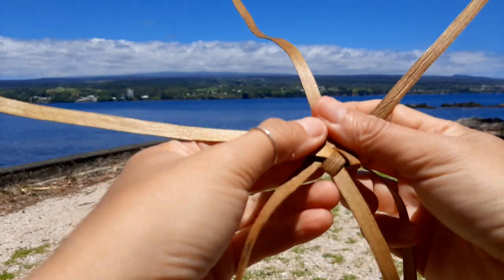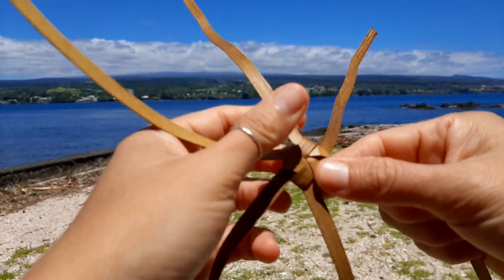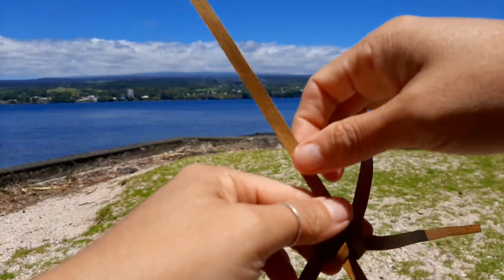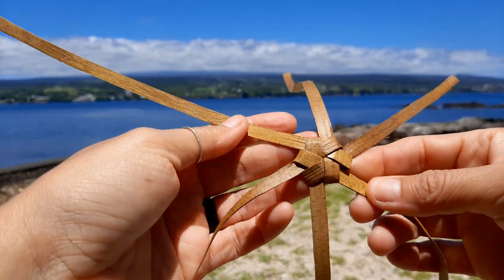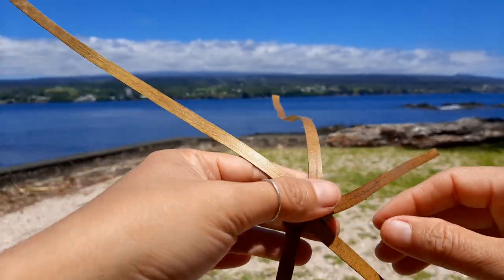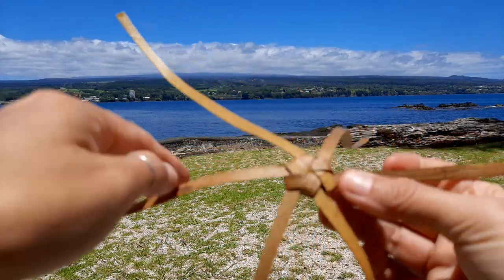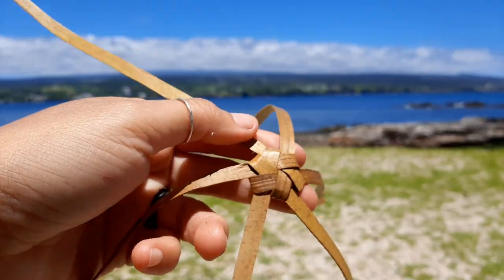Okay, so now what we're going to do, you tighten them gently and be sure that before you start, let the leaves soak like 20 minutes, so that when you're weaving them, they're not gonna be brittle and rip and break, okay? So what we're going to do is we're going to go along this way to start the foundation of the rest of the coaster that we're gonna be making.